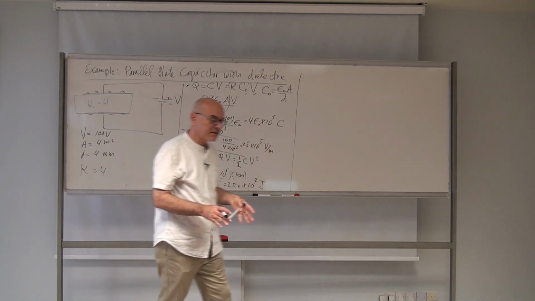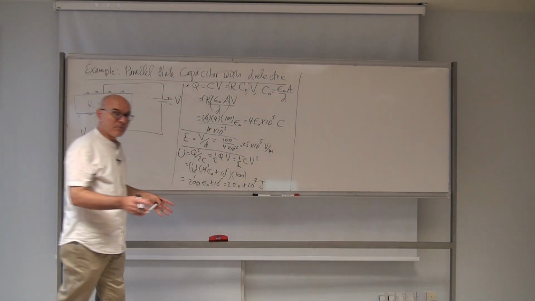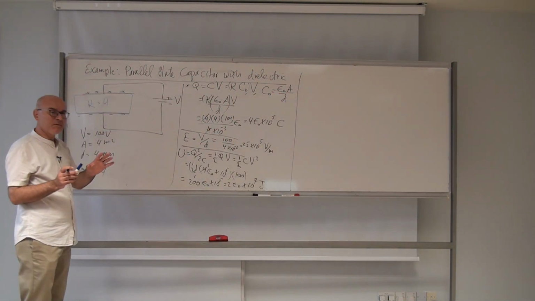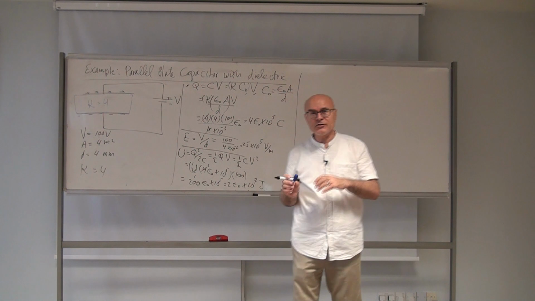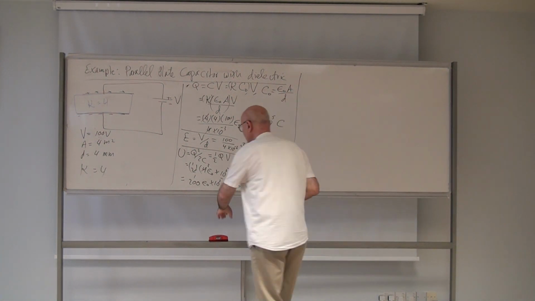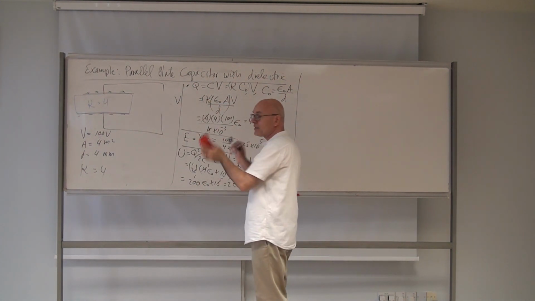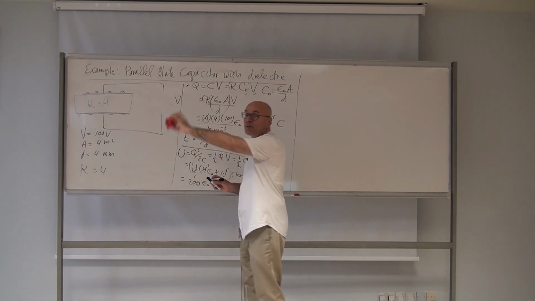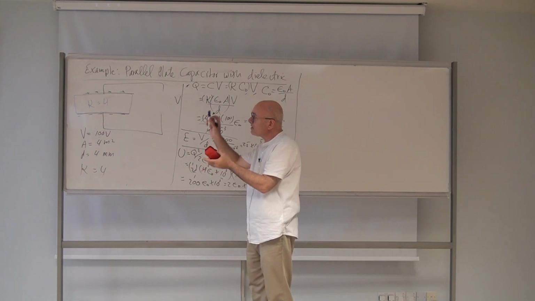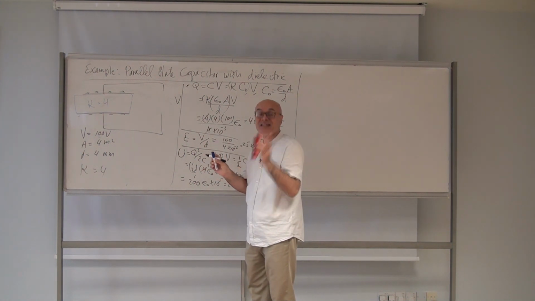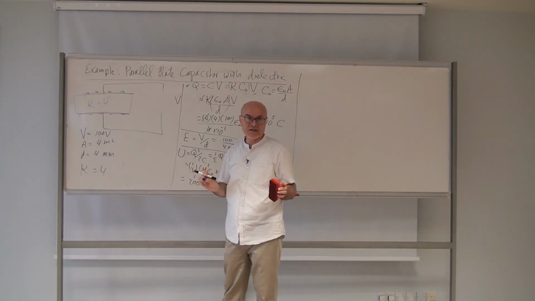Now, what happens next is I remove this dielectric slab. What will happen in this case? Of course, let me first analyze whether this is a constant charge or a constant potential situation. The problem says that you charge, then you disconnect from the battery. And this is what you have. Now, when this is disconnected, you remove the slab. So the slab is removed when the capacitor is disconnected from the battery. In other words, the capacitor is isolated, so this is a constant charge condition. The charge here doesn't change. It remains as it is.